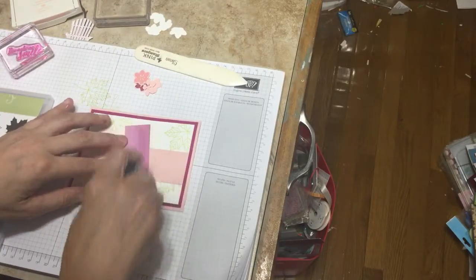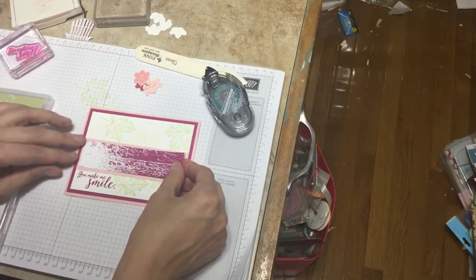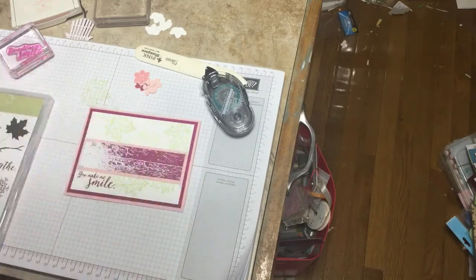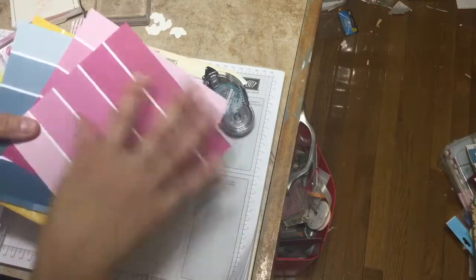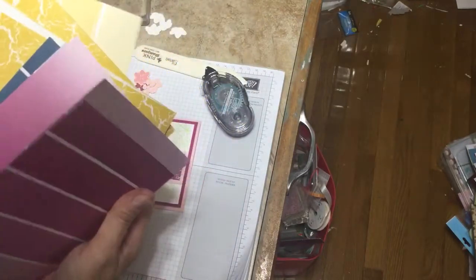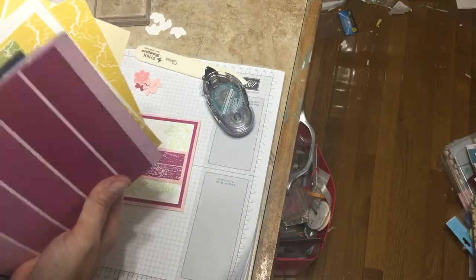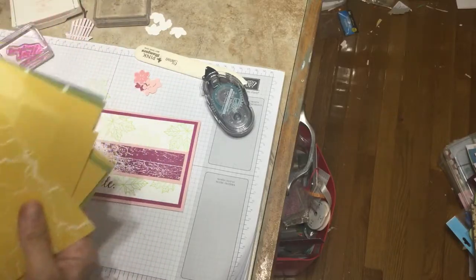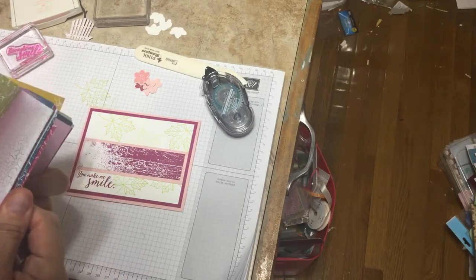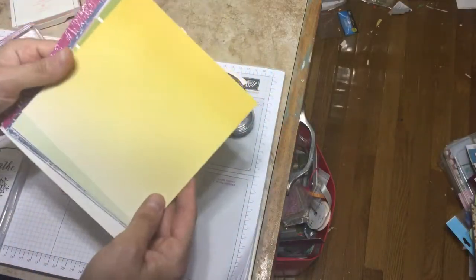And then this is this Color Theory paper. So this Color Theory paper has a crackle, and I kind of wanted the white end above the sentiment because I'm going to put my lawn chair on the other side. Now I do have the paper sitting here next to me. The paper comes, this looks like paint swatches, and then you have crackle on the other side. And so see, here's a deeper and a darker, and then there's even the ombre. I've used the blue, I think I've used some of the pink ombre. Let me see if I can show you. So here's a yellow ombre where the color gets darker.